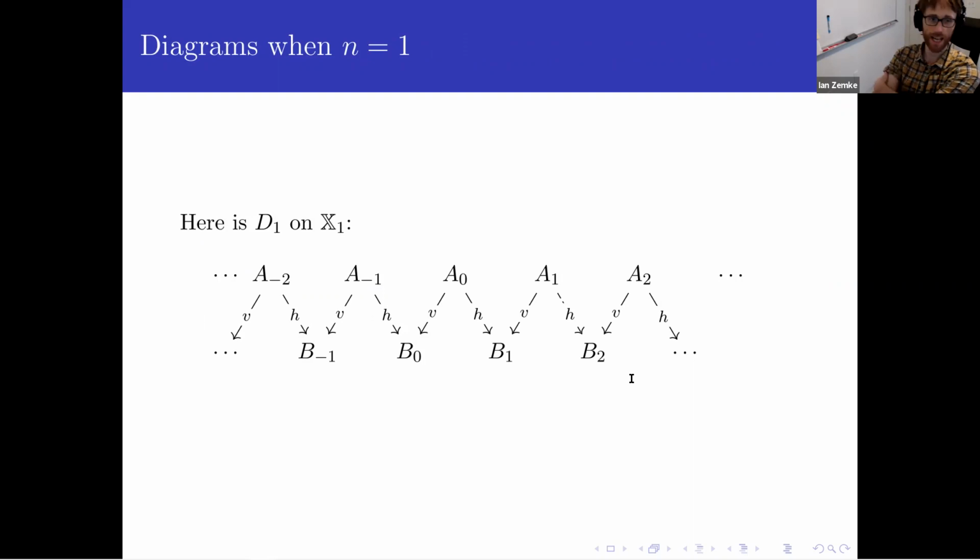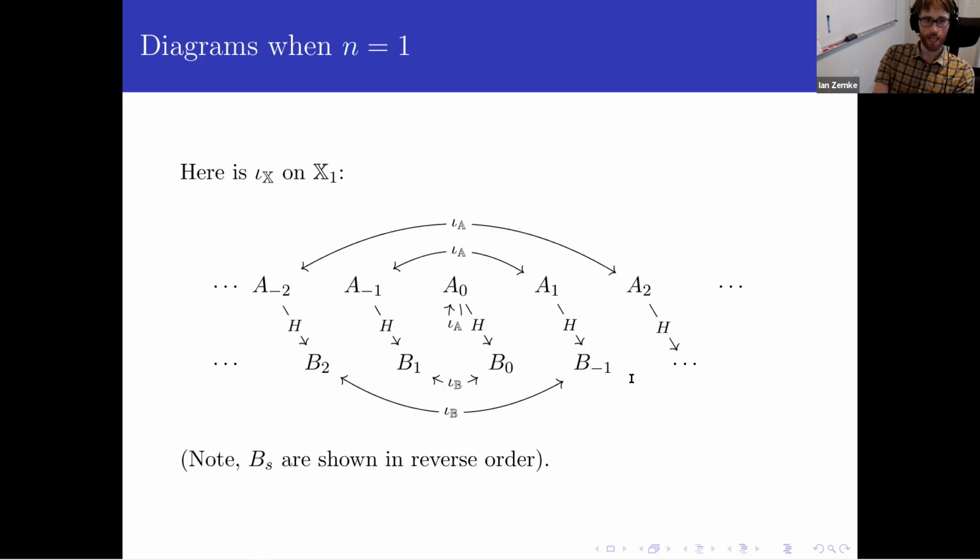So here's X. X_1 is the surgery complex. That's what Ozsváth and Szabó call it. This is like the cone from A to B. This is just CF of S^3 with +1 surgery coefficient on K. And so here's iota_X. Our theorem just tells you that iota is something that looks like this.